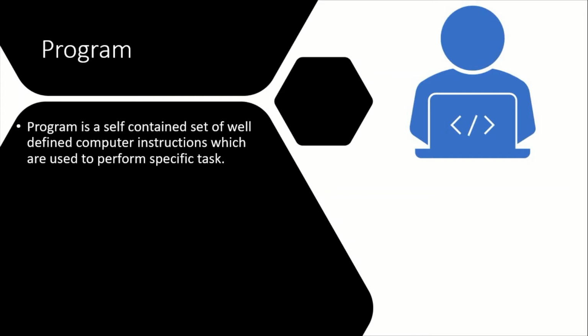task. When we select the option withdraw at ATM for withdrawing money, the machine executes the program which is designed for withdrawal of money, wherein it contains a set of instructions. So some instructions may print the message for the user to enter PIN, that is personal identification number. Another instruction may print a message for prompting the user to enter the amount, to select the type of account. Some instructions may perform the calculations.